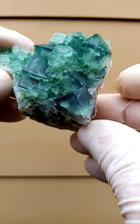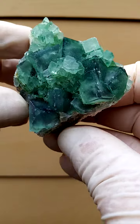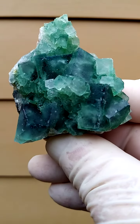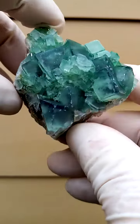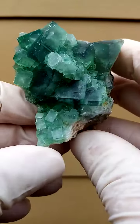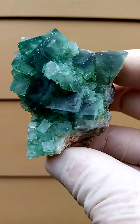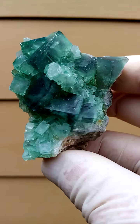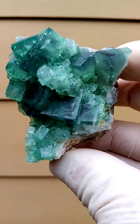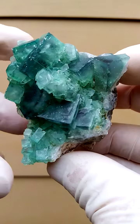Now what happens with sunlight? The edges of these crystals turn a marine blue, and the concept is known as dichroism — I'll have it all in my description. It's basically a very light shade of green, and then as you have full sunlight on it, the edges of the crystals, the rims, turn marine blue.